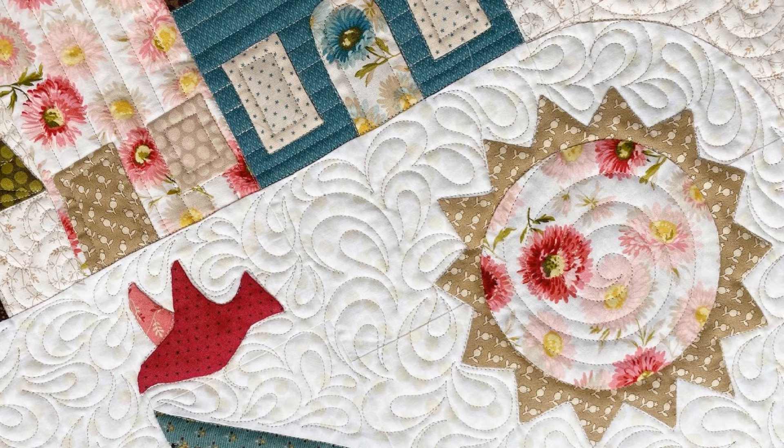A little backstory: Cheryl and I are in the same chapter of Washington State Quilters, plus we're both in the long arm machine quilting guild. That particular year I was on the board, so the pieces were all assembled earlier in the year and voted on, and I knew the placements. I knew that Cheryl had first place and had to sit on that for something like three months before the show took place. And she had no idea.